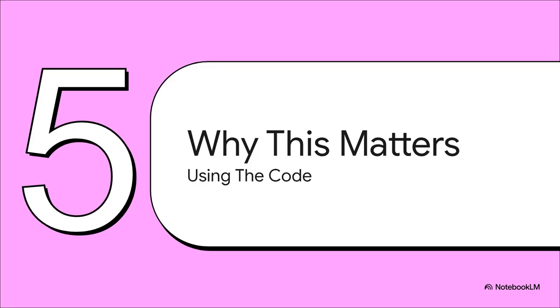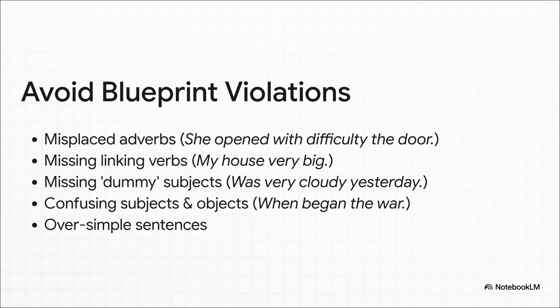So why does any of this stuff actually matter? Why should you care about the code? Because once you can see the blueprints, you can not only build your own sentences to be stronger and clearer, but you can also see immediately why a weak sentence just isn't working. This is the payoff. You can now spot common mistakes for what they really are.